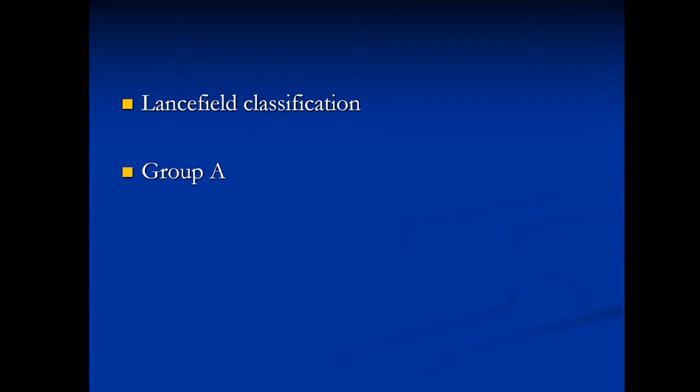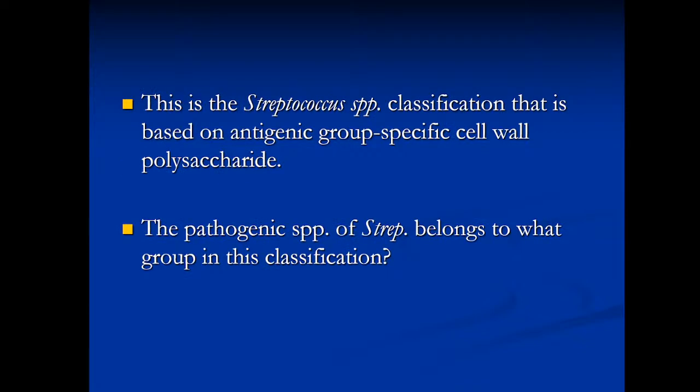All right. And I need you guys to remember this one because it comes up in the board exam. Which of the following Lancefield classifications would most likely be pathogenic to man? And they would say group A, group B, group C, group D. Sometimes they would mess with your brains and they would go group A, group B, group C, and then group G, something like that, just to confuse the students. But always remember group A under the Lancefield classification is the pathogenic one.